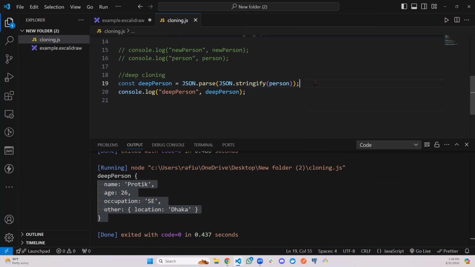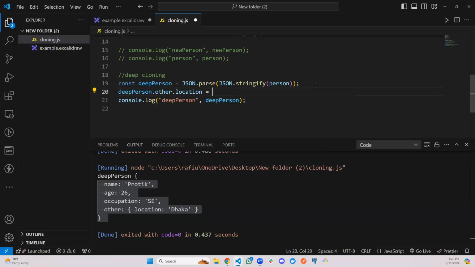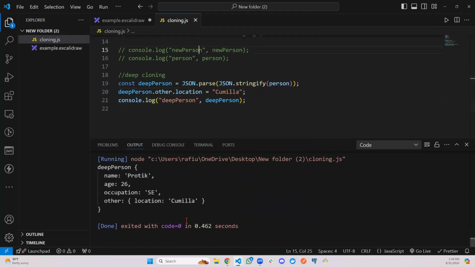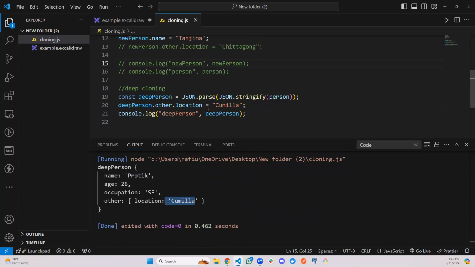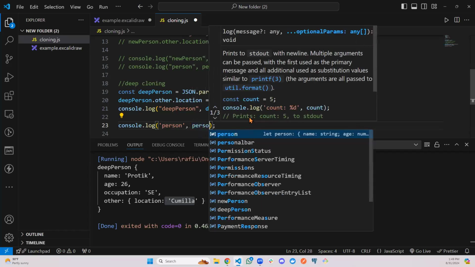What if I add deep person dot other dot location, and then let's say Kumilla, save it and run it? I should get Kumilla. Yep. Now you see, it's not affecting the original. To see the results, you have to console the person also.